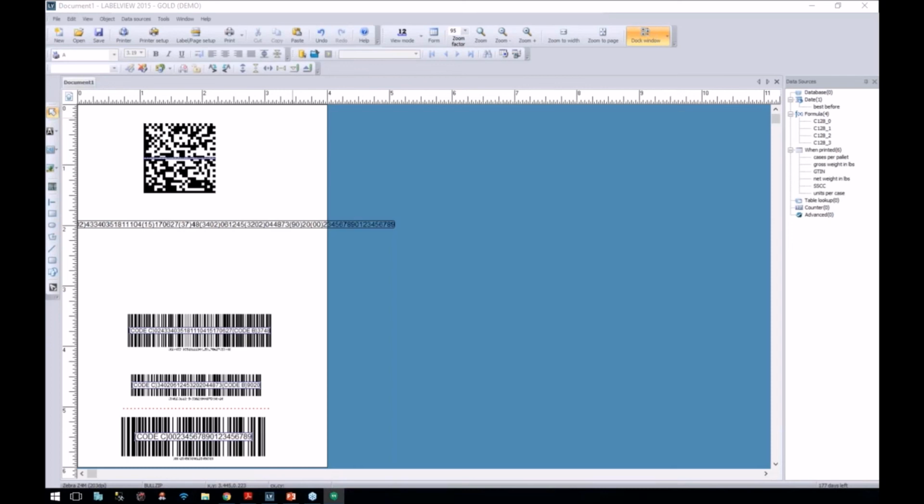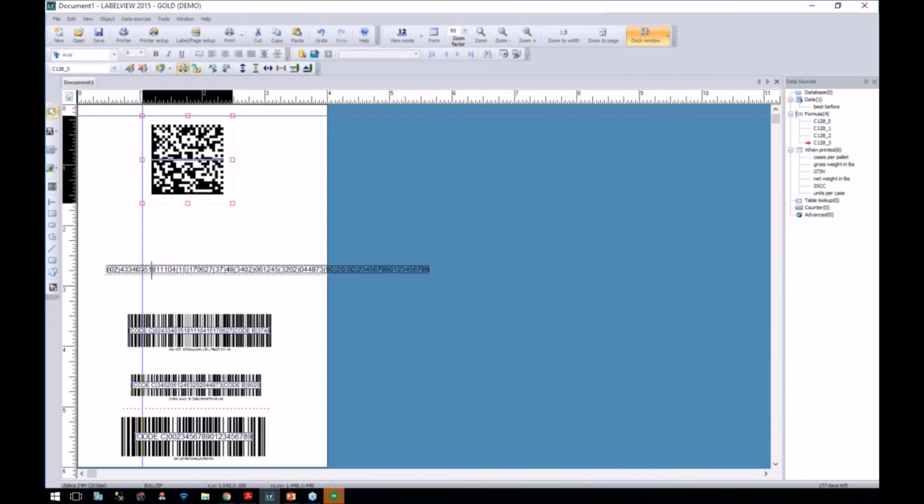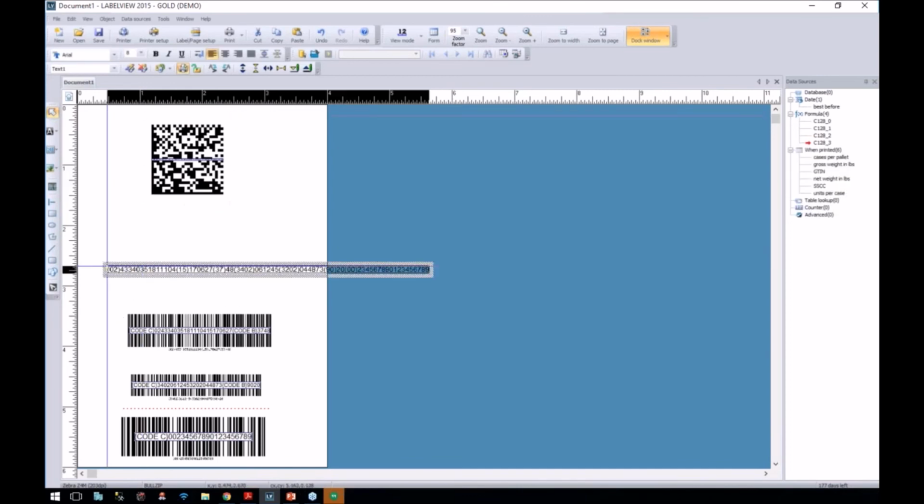There's a question that popped up. What is the easiest way to wrap the human readable portion of the 2D barcode? So the current wizard, there's not an easy checkbox way to do this. We're currently looking into that, and that should be in one of the upcoming versions of our software. But right now it's going to create this straight text line. Again, that's really application identifiers and then the individual data following the application identifiers. So we can actually create a formula that just concatenates all this information. We can put paragraph breaks in there, which brings it down to a second line.